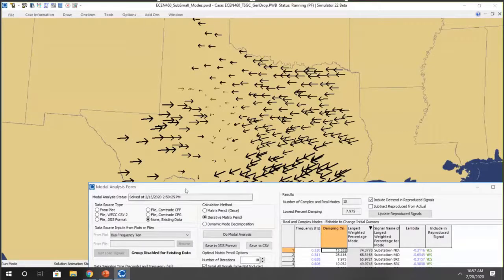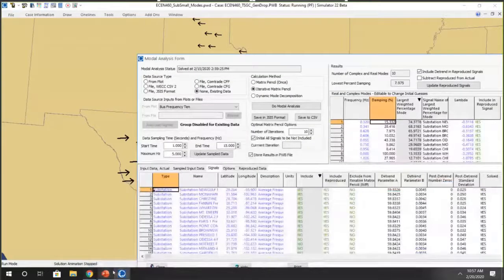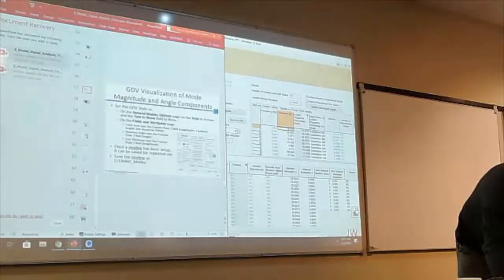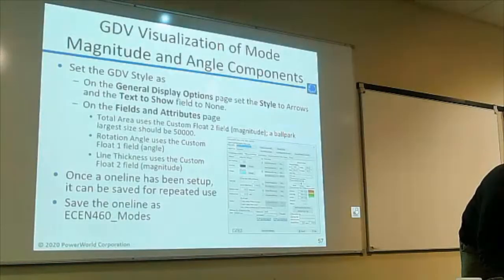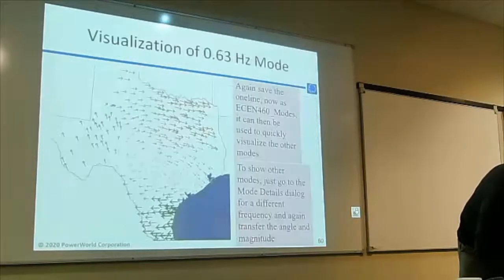Okay, I will finish up here pretty quickly by showing you how we can visualize the source of an oscillation. Okay, so we did that one. This is one where I put some color in there just for fun.